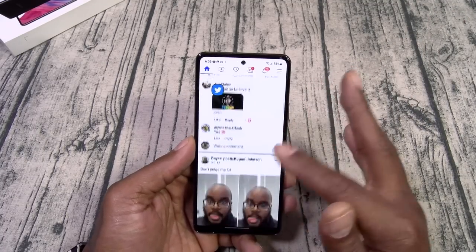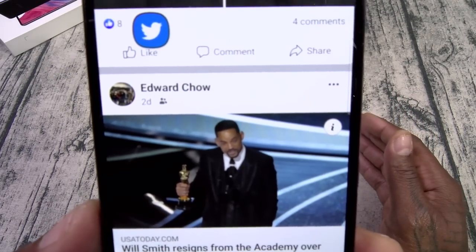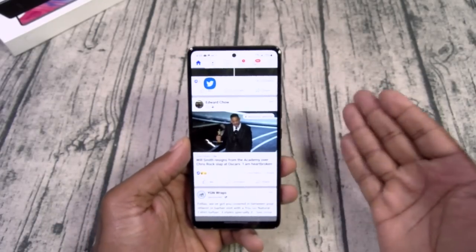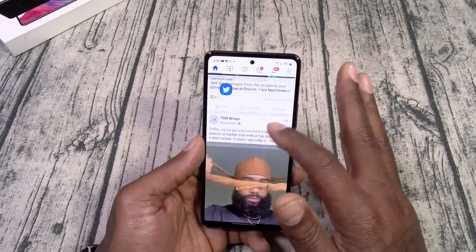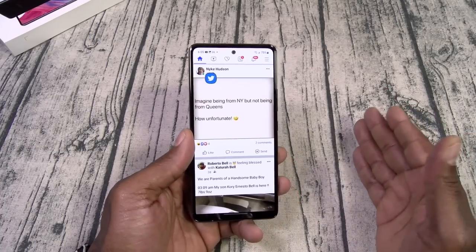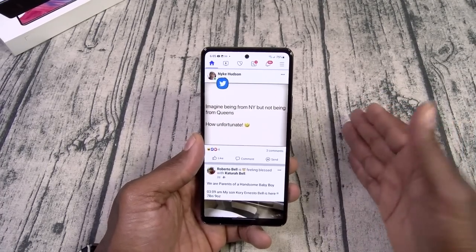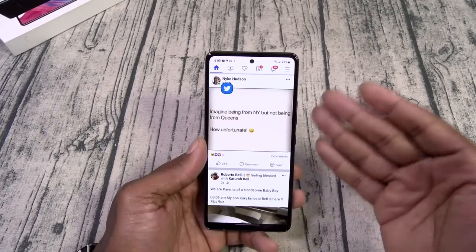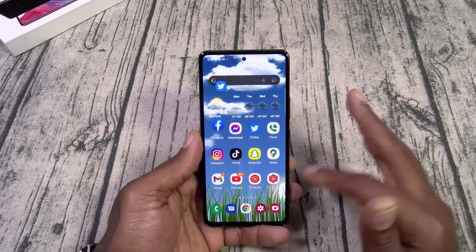Anyway, so this is how your Facebook is gonna look. Again, and then he won the award. So way to ruin that night. You can't even enjoy the fact that you won the award because now that's the last thing everybody's talking about. Nobody's even talking about Denzel Washington presenting Samuel Jackson his award. Nobody's even talking about that. That was an iconic moment. Anyway, let's keep it moving. That's your Facebook right there.